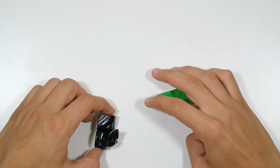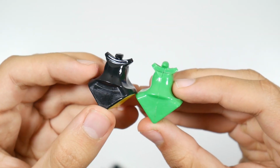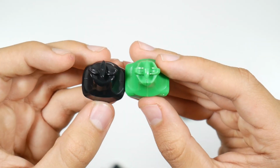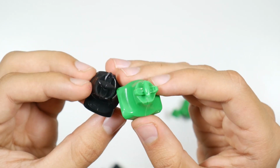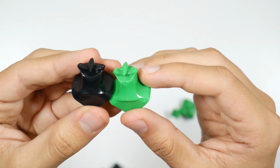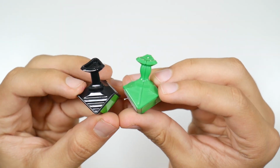Alright, so aside from that, we have also new piece design. So this is a ZhanChi Force Cube right here, and this is a new updated ZhanChi. There is very little, if any, difference on this edge stock. Mainly, I'd say it's from the build. This build, where it splits, is a bit different. How the torpedo sits in there is different, but the general feel of it is pretty much the same. The corner is where you see the most difference.